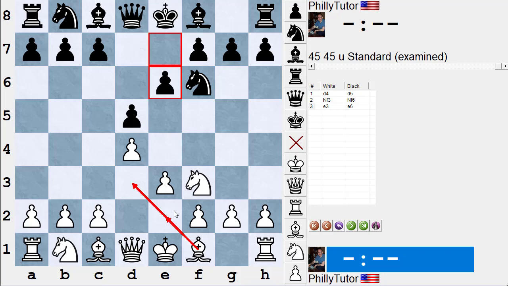But if you have a judgmental position, your judgment is not going to improve if you take more time, and therefore playing too slowly in judgmental positions is 10 times worse than doing it in analytical positions. You want to play the judgmental positions fairly quickly so that when you get to the analytical positions, you have the time to do it.